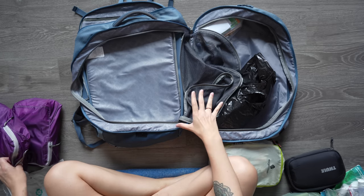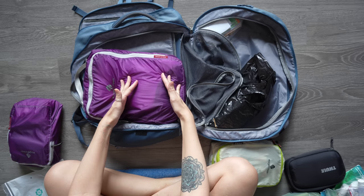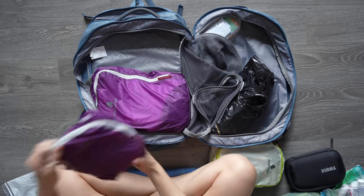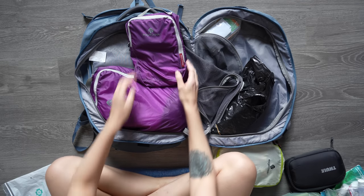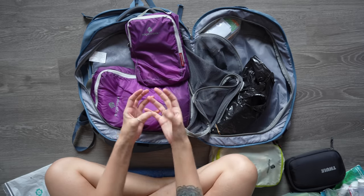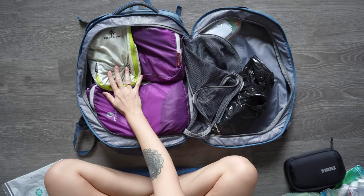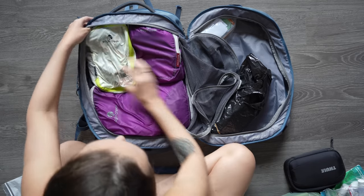At the bottom of my backpack goes my big cube, which is where you'll find my pants, shirts, and any larger clothing items. I put it at the base just for a little more lumbar support. In the upper half I have two packing cubes — one is my pharmacy slash kit of many things: pills, tampons, earplugs, and smaller items that crinkle together. The other upper cube has my underwear, bras, period underwear, my towel, sleeping shorts, and a couple of camis — smaller clothing items.